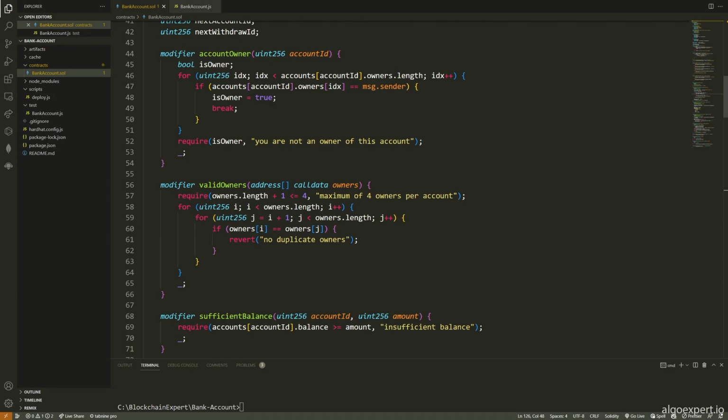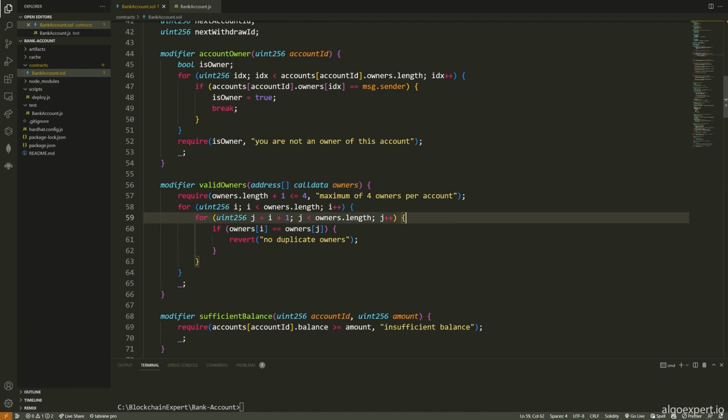All right, so this is our modifier, validOwners, and remember that validOwners is being called with the array of addresses that we are passing to the function. Now, when we do this kind of double for loop here, we actually don't check if any of the addresses that we're looping through are equal to the msg.sender, which should not be in this array, right? The creator of the account, the person who sent the transaction, is not in this array. And what that means is that we're not checking if they are duplicated in the array.